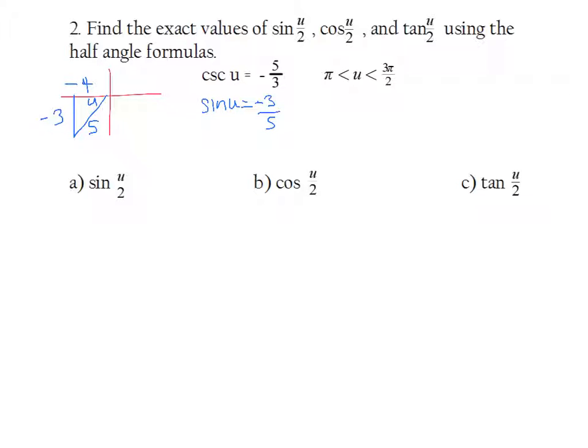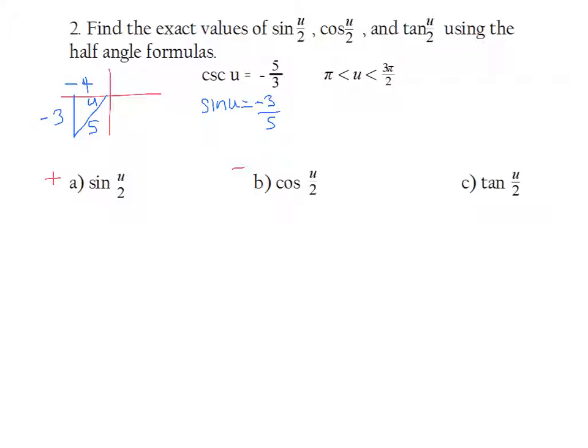Think about that, because I'm going to have to do my plus or minus on sine and cosine, and know that the half angle would end up in the second quadrant. The half angle then for sine would end up being positive. Let's keep that in mind. But the half angle for cosine would end up negative, and we don't have to decide on the tangent. The identity takes care of it.